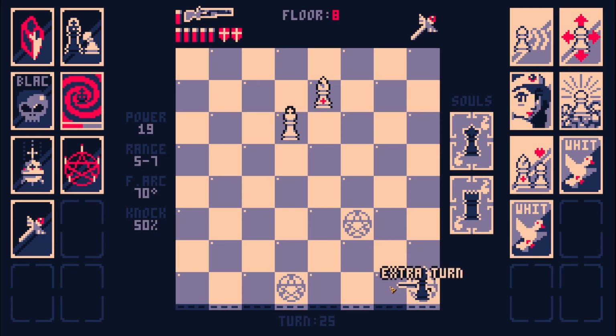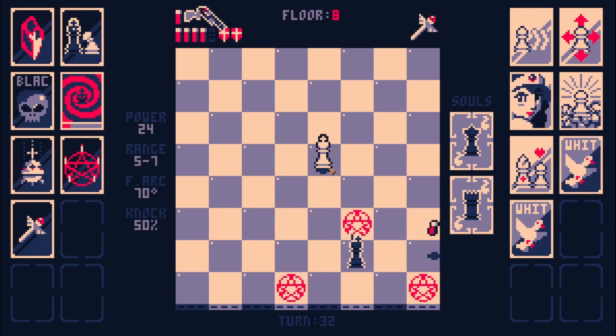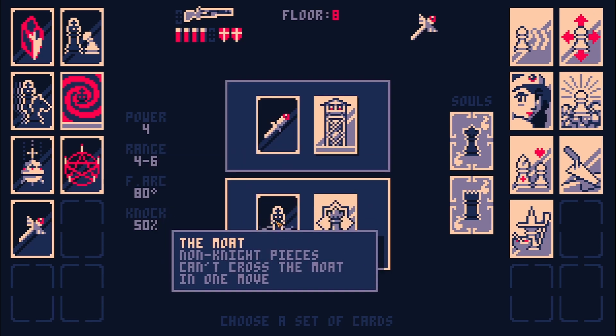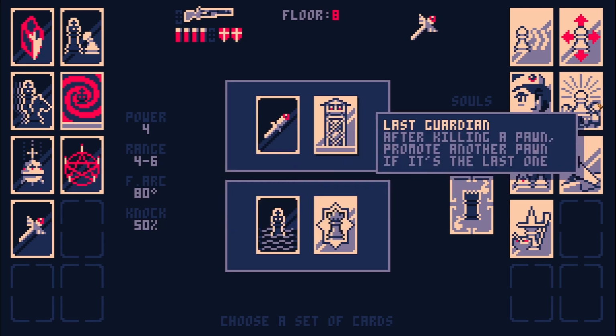Holy crap. How is this allowed? How is that something that's allowed in this game? And we have Egotic Maelstrom building up as we're going. Okay, King, you're ready for this? Instant death. Wow. Lookout Tower is pretty bad, I believe.